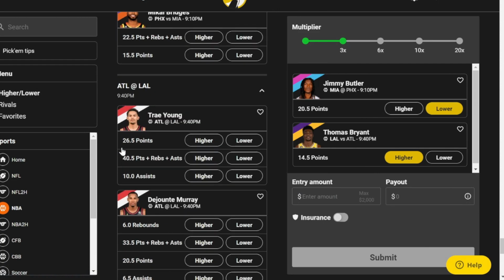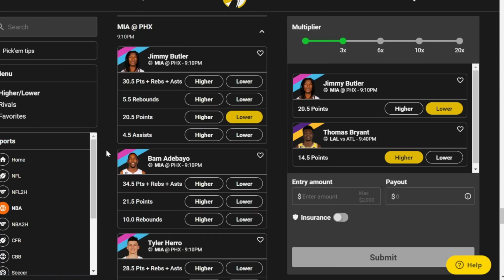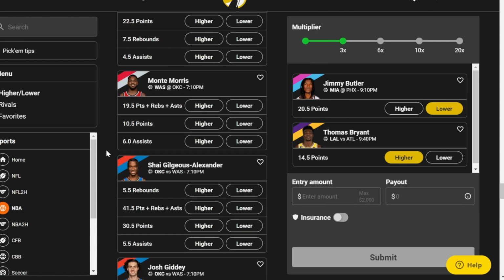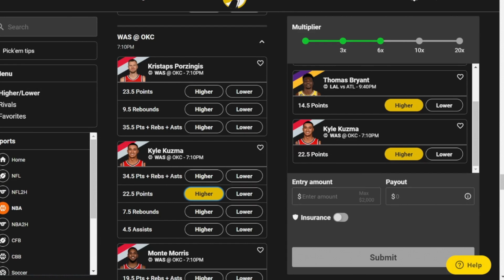we do like. And one of the plays I do like is one that I mentioned in a different video, and that's Kyle Kuzma higher than 22.5 points. Like I talked about him before, with no Bradley Beal, it's just a spot against OKC where I think he can get it done. It just comes down to the shots with him, right?